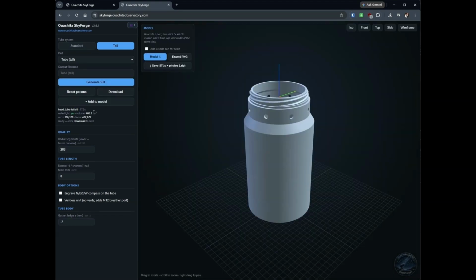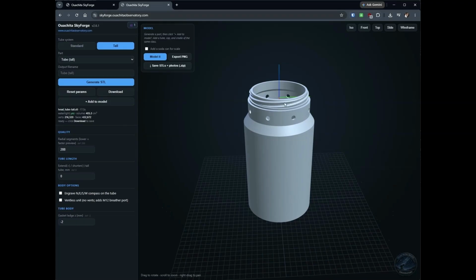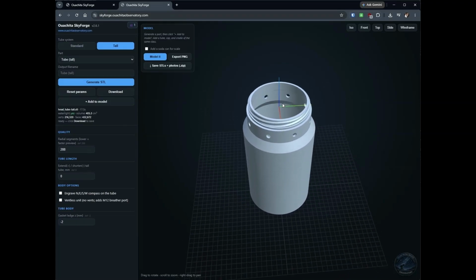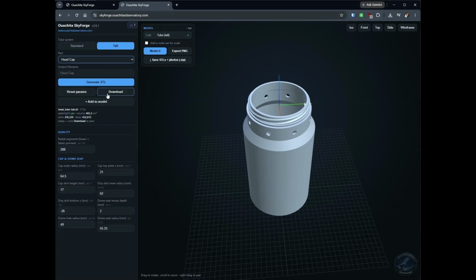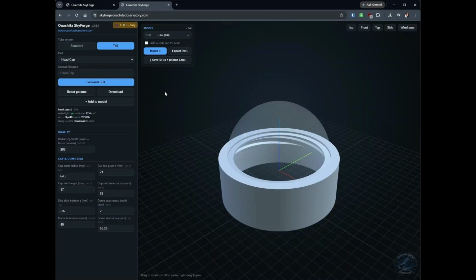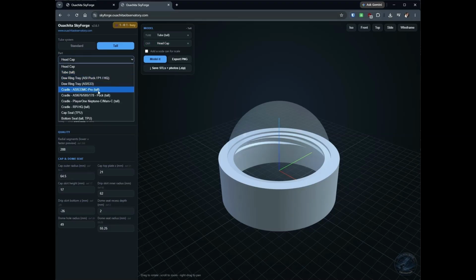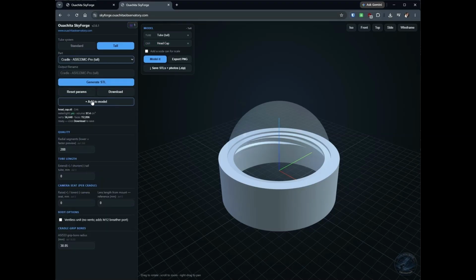Okay, wasn't too bad, only 17.5 seconds. Interesting, this is a taller model, but still finished faster than the smaller one. But either way, felt like I was sitting on the phone with the DMV. So we'll go ahead and add this to our model, and then we'll do a cap, generate the STL, add to the model, and then we'll just do the 533, my special camera. You've got to hit generate STL first.